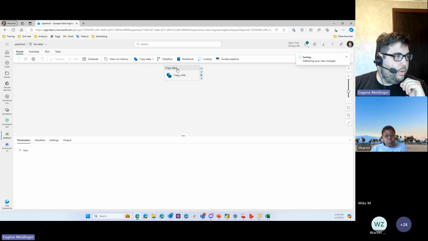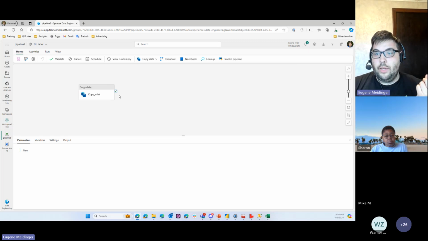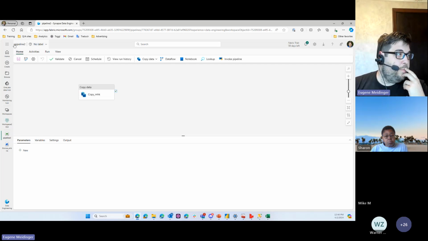So here's an example of our data pipeline. If you're doing complex data transformations, I recommend using Python notebooks for this kind of stuff.